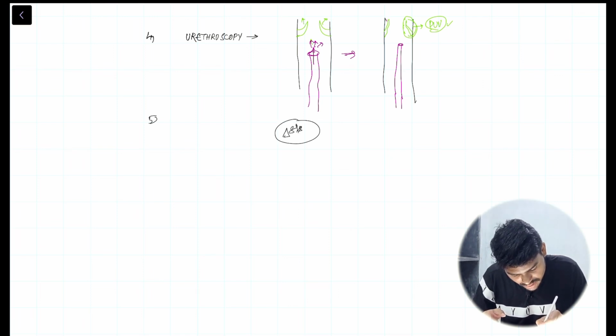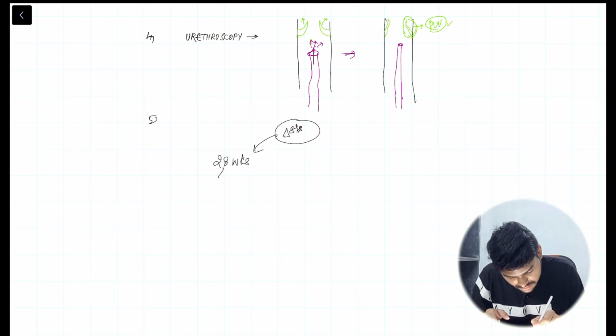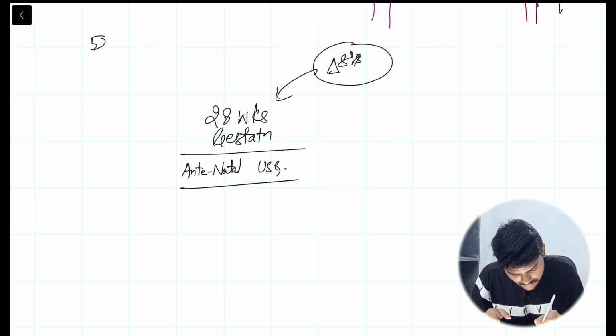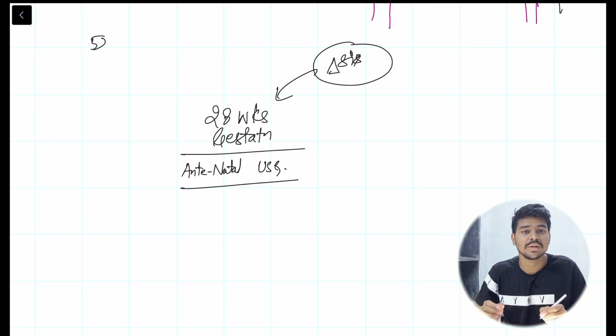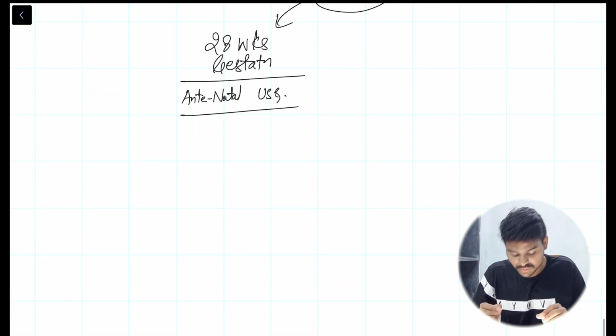So diagnosis can be done at two stages. One, it can be done as early as 28 weeks of gestation on antenatal ultrasound. Your antenatal ultrasound will show a distended bladder and distended prostatic urethra, and you should suspect PUV in such cases.